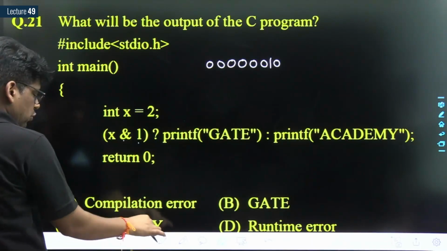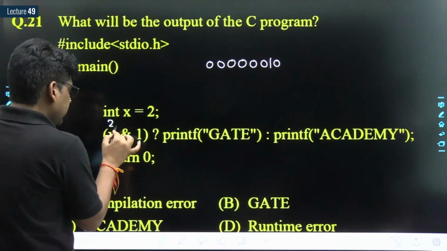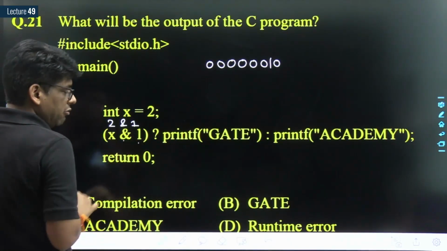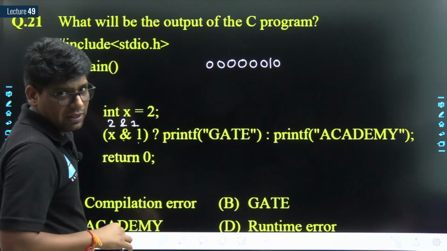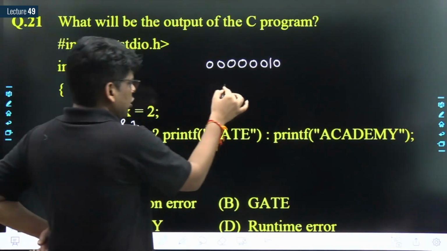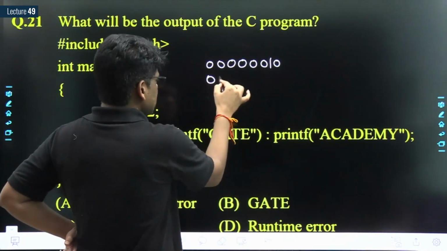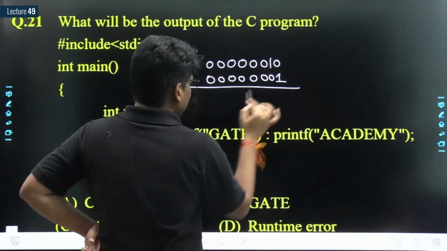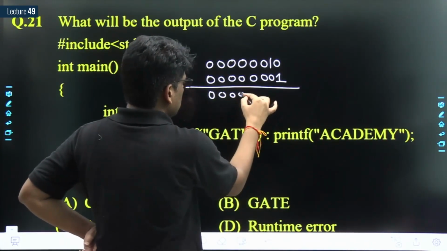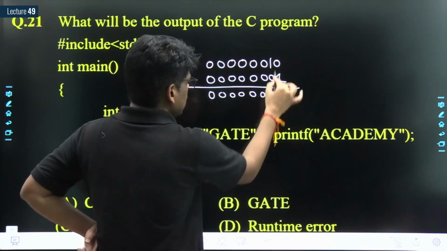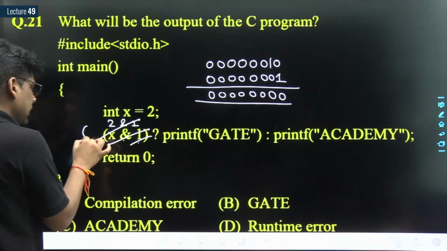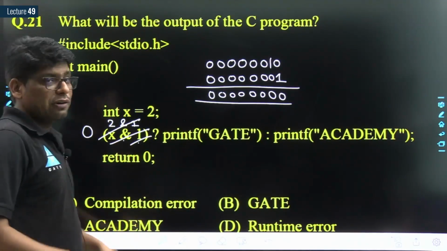See what we are saying over here. Sir, 2 bitwise AND with 1. Even bitwise AND with 1, what is the result? Sir, 0. Even if you don't know the binary for 2, it is this, and the binary for 1 is this. If you perform bitwise AND, 0, 0, 0, 0, 0, 0, 1 AND 0 is 0, 0 AND 1 is 0. That means what you get is 0. Sir, what is the meaning of 0?